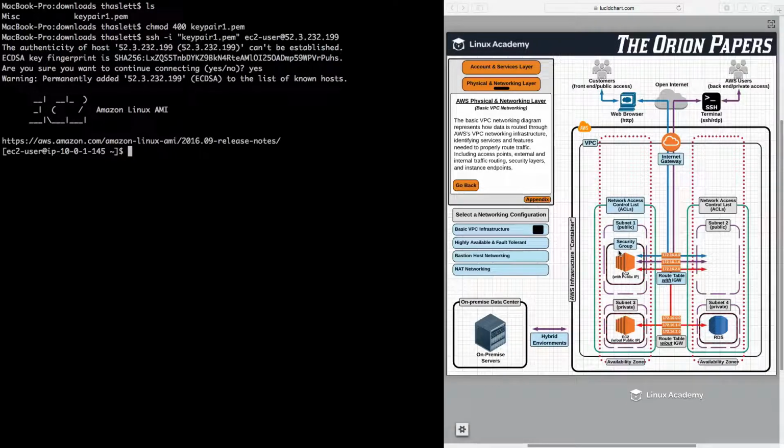So that's just a quick summary that I wanted to show all of you of how the networking works and what it looks like accessing an EC2 instance, both through a web browser and how that data flows, and then also as a back-end user accessing it through SSH and what that looks like as well. So I hope that gives you a really good understanding of all the different layers that data has to go through to both enter and exit a VPC and access an EC2 instance. And with that, we will conclude this lesson.